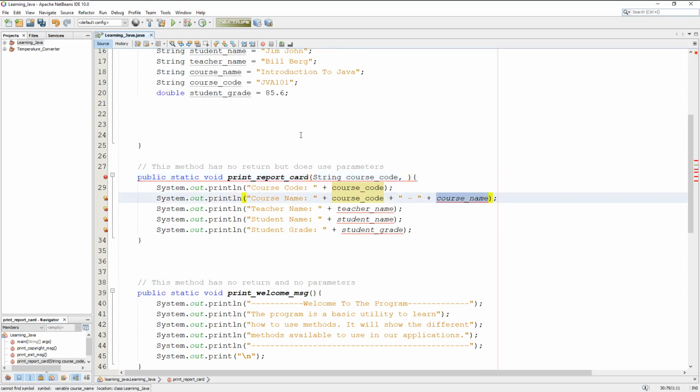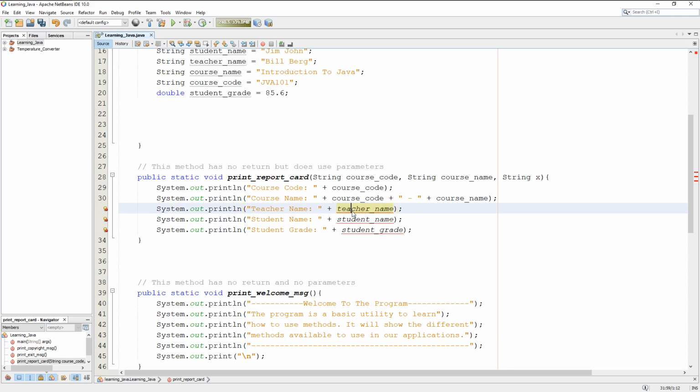All right. So now the next one we have is our course name. We can just come up here, copy this, and bring it down into here. We have our course name, we have our teacher name, and if you know the teacher name is a string, you simply type the data type of the variable, and then a variable name. You do not have to name them the same. They could be anything that you wish to name them. But when you do this, you just have to know that this is for the teacher, so this is X, and then we would have to change this down here to X, all right? So it's very important for you to know what values are being used, okay?